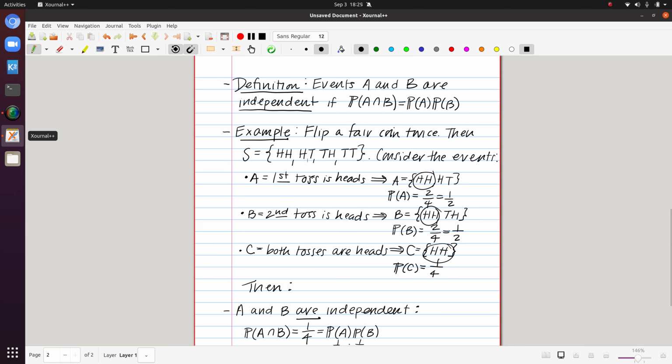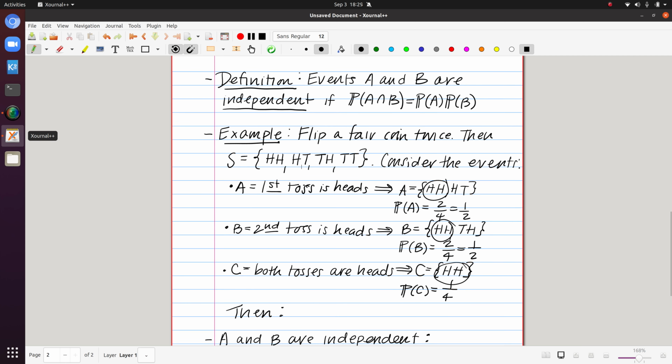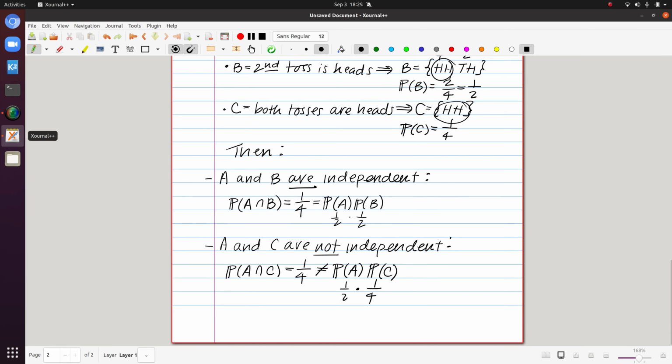So independence is going to be something nice. A lot of times you'll be given a context in which you can assume the events are independent, and consequently that's a nice way to take advantage of being able to multiply probabilities to get the probability of an intersection. If I don't have assumed independence, then I would have to find the probability of my intersection by the brute force method of keeping track of the number of outcomes that correspond to that intersection and thinking about the probability of those outcomes.